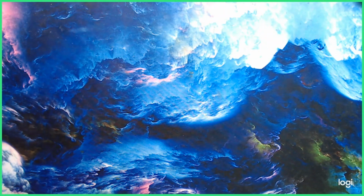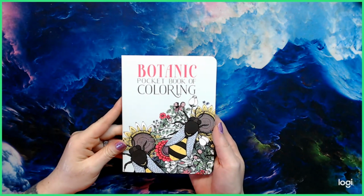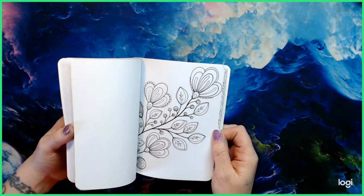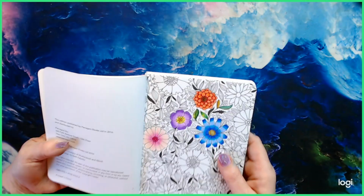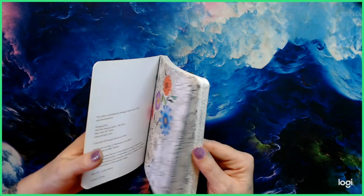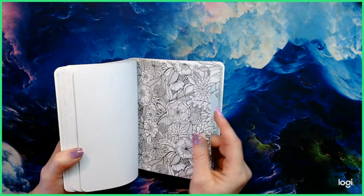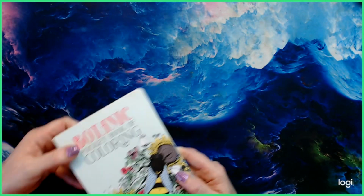Okay, so next are some little peanut books that I have. So this is my Botanic Pocket Book of Coloring. And I mean, you guys can see, it's really, really tiny. And it's just all little botanicals. This is my to-go book. This is my, when I first started coloring, my practice book that you see those hot messes. But yeah, it's just fun. The paper in here is not bad. It's not Amazon paper. It's thicker than Amazon paper, but it's not bad for just an on-the-go kind of book.